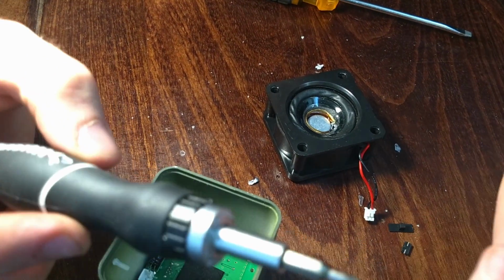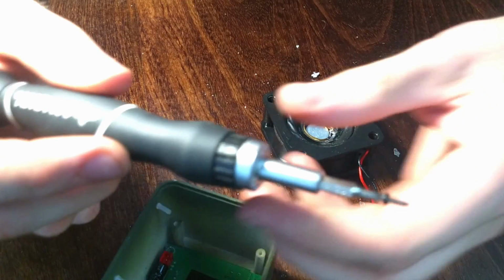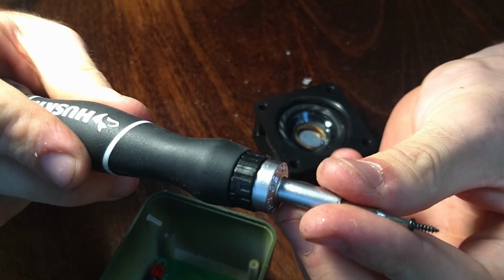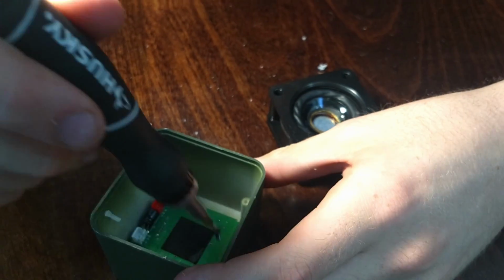This is another reason to have the Husky. It's magnetic. Also with this, it's a ratchet. Yeah, I have it going in the right direction.